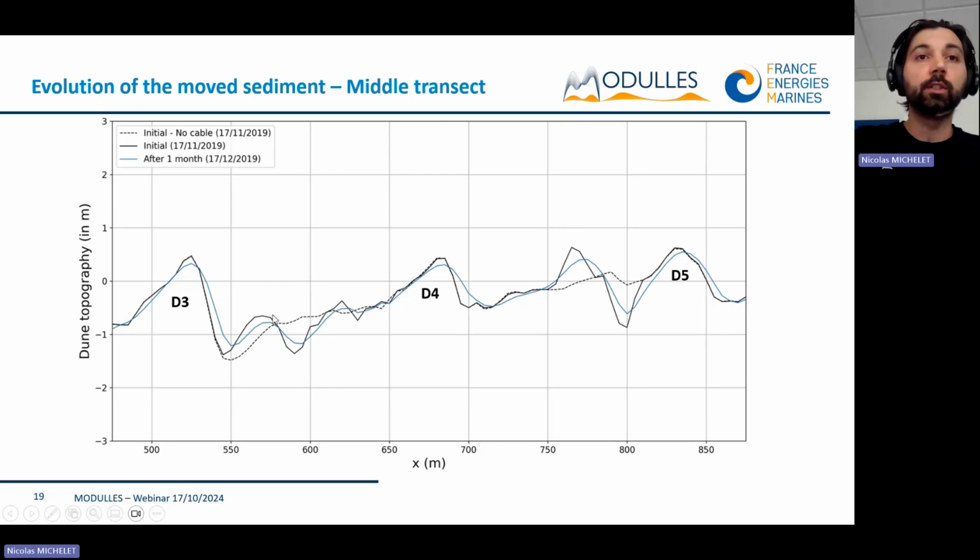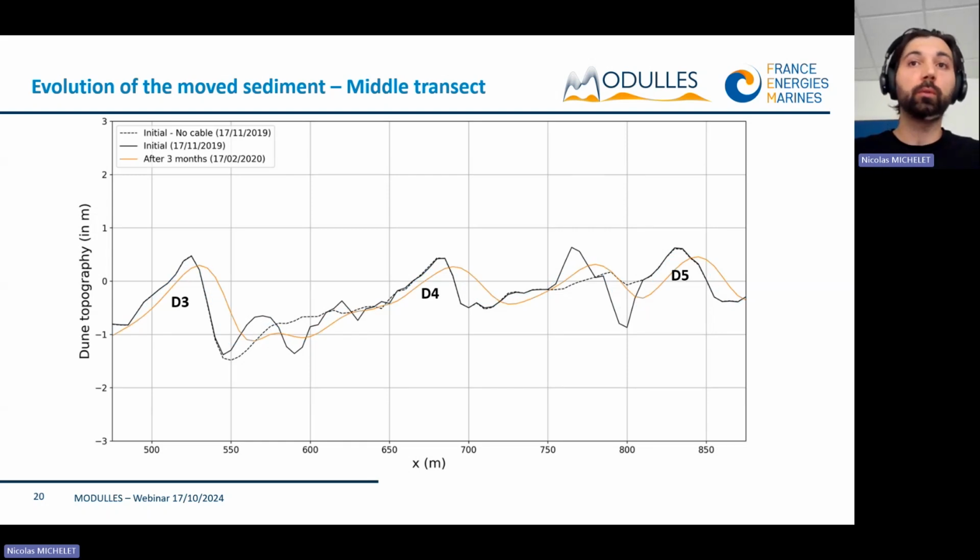We can see that each deposit starts to fall inside our trenches and refill them. So it should leave 1 month to perform the final installation work for the cables, which should be enough. And after 3 months, we can see that both trenches are almost completely refilled. So these trenches are really refilled within a short time period.